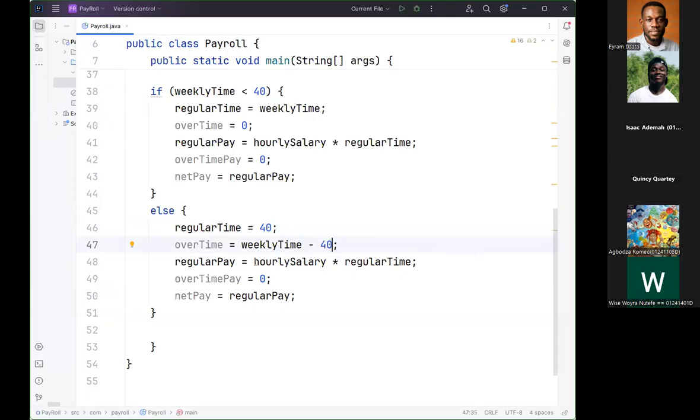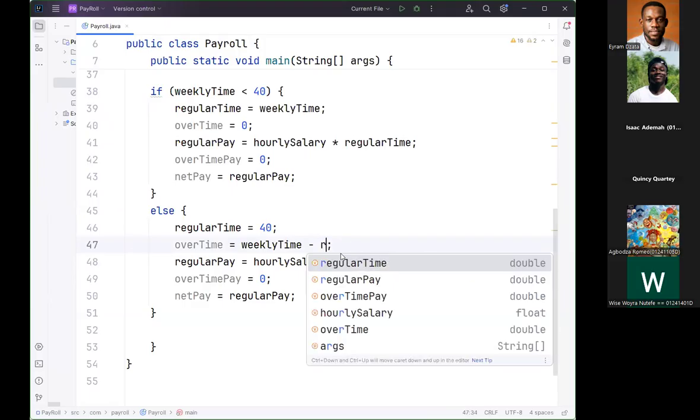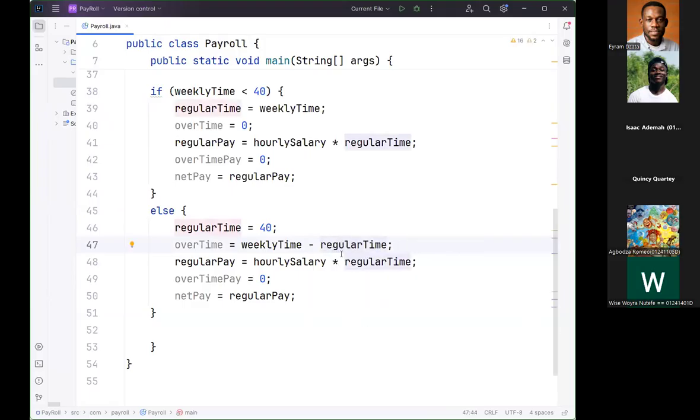And then the regular pay will be equal to the hourly salary times the regular time, which is 40. Or we could equally say the regular time, which is also 40, because we've already assigned the value of 40 to it.